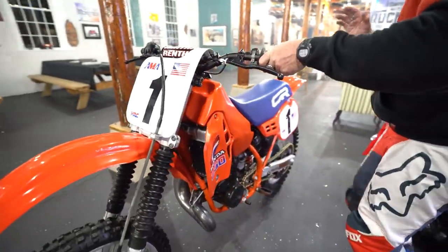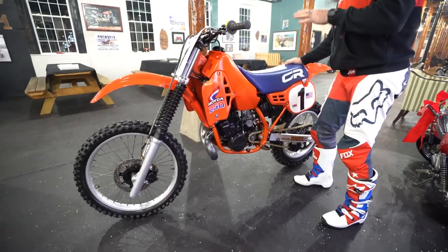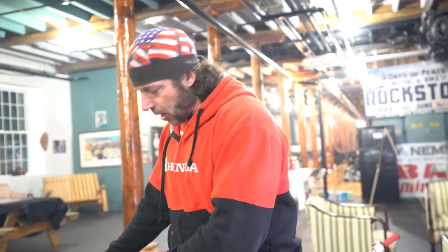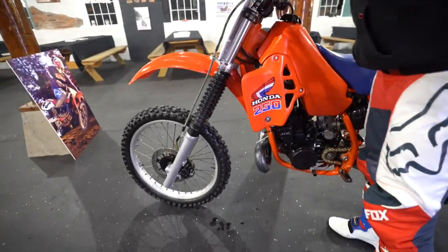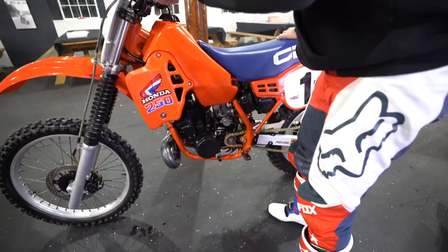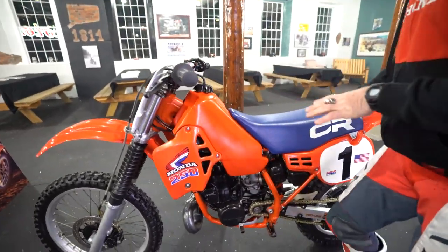There was so much evolution going on in the motocross world. In a six-year period, more advancements were made than in the last 20 years in the motocross industry. They went from twin rear shocks standing straight up to lay-down shocks to a single Pro-Link rear suspension with 12 inches of travel — almost double the wheel travel in a six-year period. The forks went to forward axle, long travel, foot-long suspension. The frames were revised and they also went to a disc front brake, so the suspension and braking was light years better.